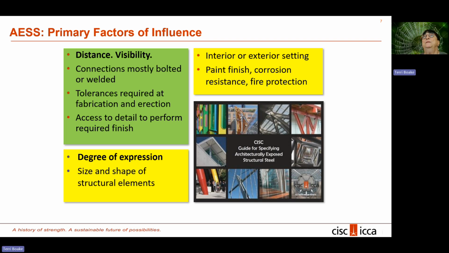When we were designing these specifications, we looked at various factors that would impact the overall design strategy. Topmost would be distance and visibility. If something is situated quite far away, the idea is that you can soften the fabrication details. It will change as well if the connections are mostly bolted or welded. AESS needs tighter tolerances. We need to be able to have access to it on the site to apply finishes.